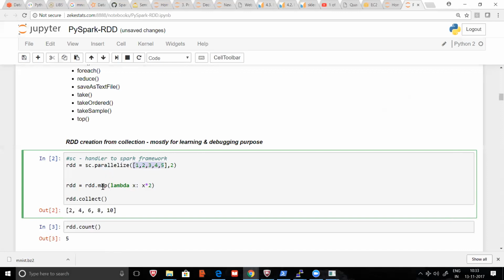Then you have come across map in Python. Map, filter. Right? RDD map. Map means it will take each element of the dataset which you have given and do the translation that you are showing here. So it will take this one and do this 1 into 2, and it will return. So finally, if I execute this, it is known as a transformation.